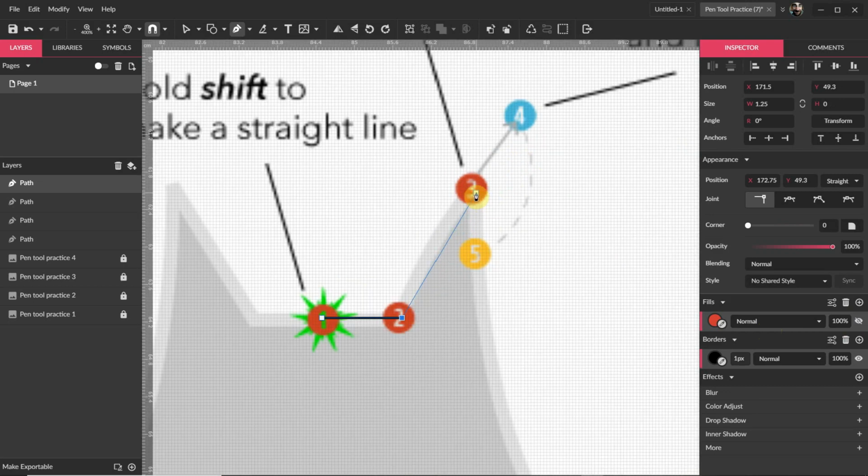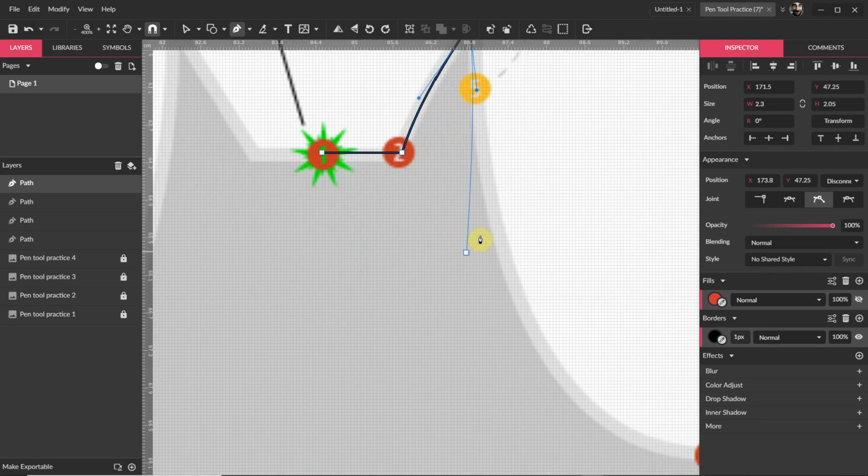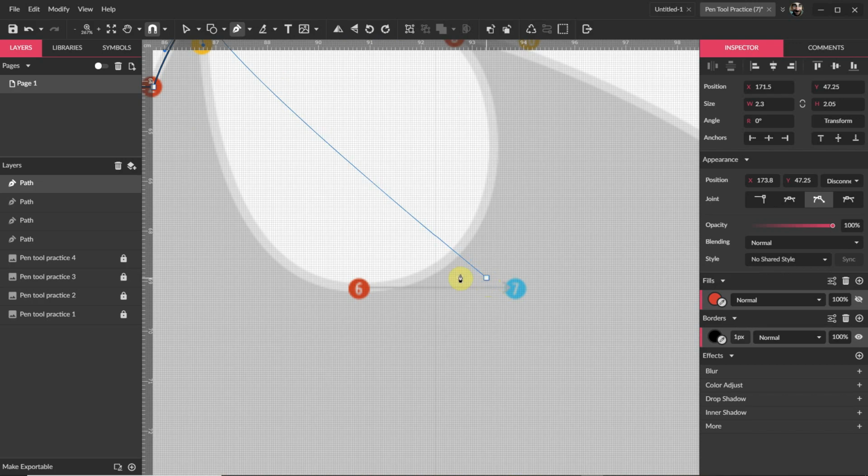What I want to do right here is click and hold to the blue. Notice how I'm zoomed in. That helps as well. I'm still holding the mouse, and I want to hold Alt, and that breaks those handles. It kind of changes direction. If I let go of Alt right now, this is what happens. So I want to bring it up to here, hold Alt, swing it over here, and let go of the mouse. Now I let go of Alt. So it takes a little bit of coordination.